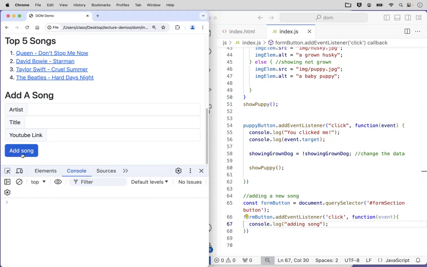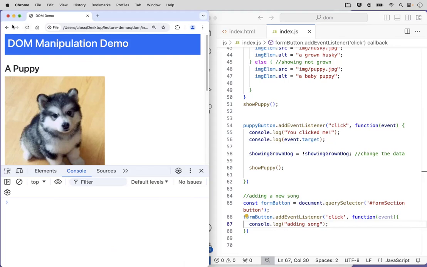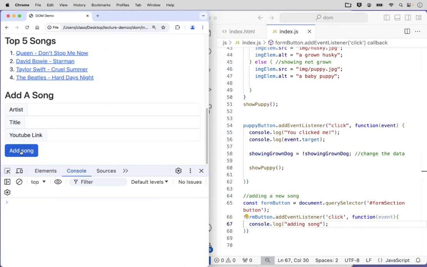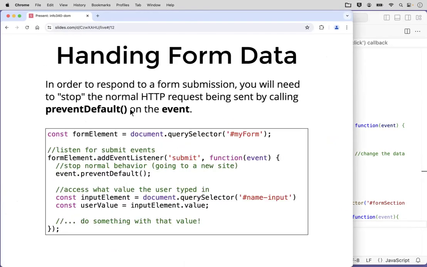But notice it didn't log anything out. In fact, when I click the button, you see how it took me back to the top of the page? Watch the top of the browser here. It's a little bit hard to see being on the window, but watch the refresh button in the title here. When I hit my button to add a song, do you see how that flickered and refreshed? When I submit a form, when I hit that submit button, it's actually submitting the form. So when you submit a form, that causes a page reload. It's as if we clicked a hyperlink. It's just the hyperlink takes us to the same place the form already is.